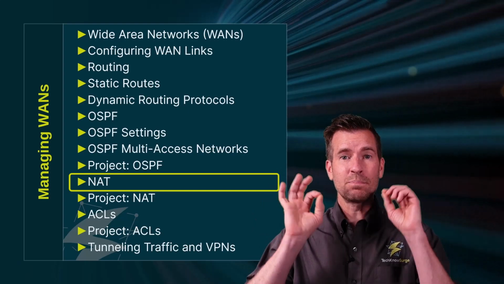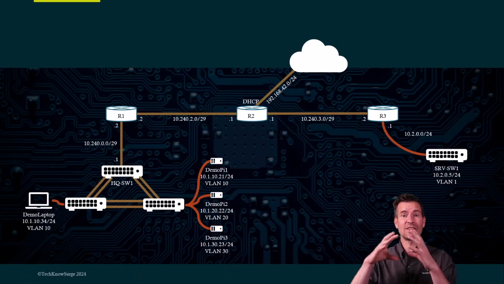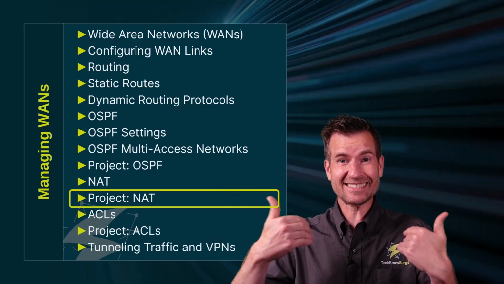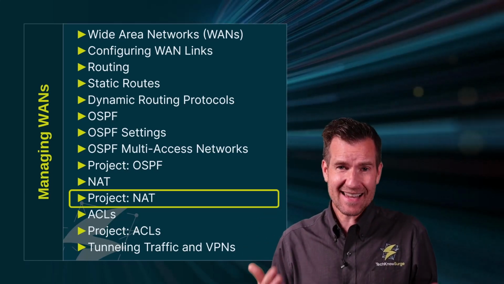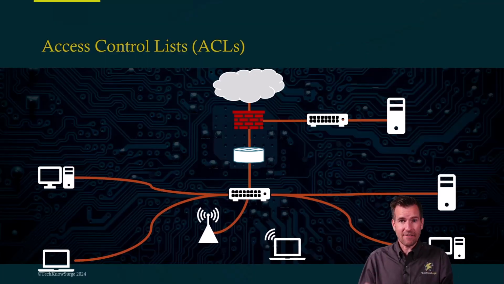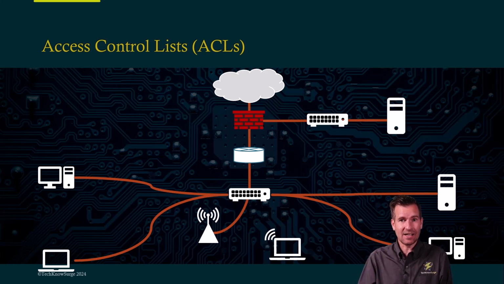Then we took those and applied it to our network. And in the end, our whole network was able to communicate to the outside world. But of course, we didn't want our outside world to be able to necessarily get to us. We wanted to block certain traffic and accept certain traffic. So then we got into access control lists. We got into a firewall and what a firewall's job is and how it protects the rest of our network, and how we configure ACLs on a firewall, on a router, or on a layer 3 switch, so we could start controlling the traffic that comes in and out of our networks.